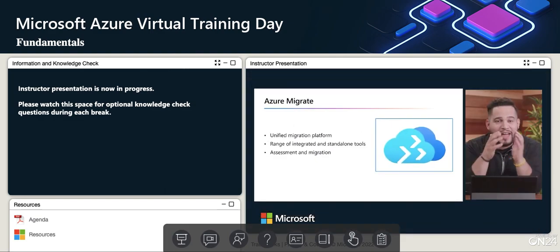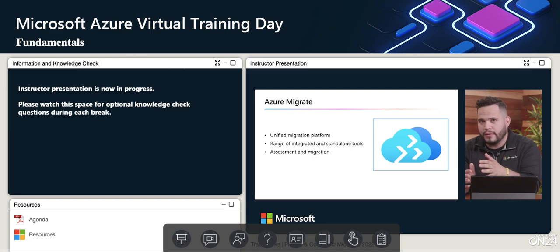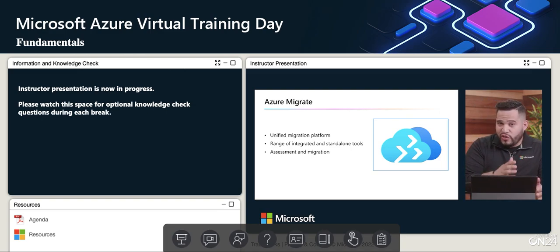Okay, now that we've finished that fantastic demo, again, probably my favorite, let's talk about Azure Migrate. It's essentially the hub of all of your migration to the cloud because it has its own hub and its own tooling. Now, Azure Migrate is a free service. So as long as you're not using third-party tooling, it's free. But Azure Migrate allows you to use a comprehensive approach to migrate your application and data center estate.